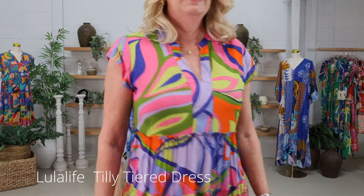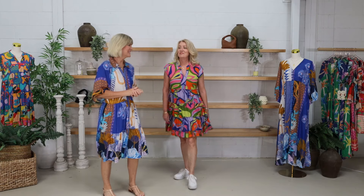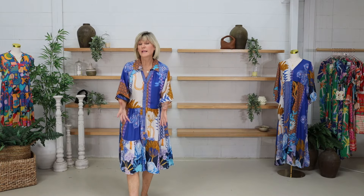Now a bit of fun with Tilly — the Tilly tiered dress. Great colors with that 70s retro feel. It has a V-neckline, a feature border band, lovely gathers from below the bodice, and sits just above the knee. It just moves — it's girly and fun with the tiers and gathers. It feels great, like a good weekend dress. It's a mid-weight rayon, not too heavy, not too thin — a nice weight. You can gentle machine wash all fashions shown here. Don't forget the exclusive discount code available by joining us on Australian Lifestyle Dressing.